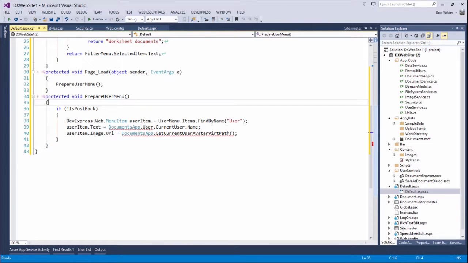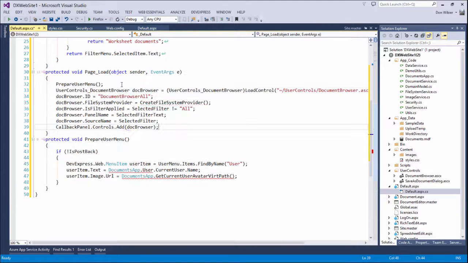Now I'll mention while you're doing that, Don, that in the other demos you've seen from us, we at DevExpress like a lot of user controls. They're a great way to package functionality and UI. In this demo, you can see that we only have two user controls, the document browser and the save as document dialog. And that's just because, with the service-oriented architecture, most of what we needed was encapsulated in that functionality.